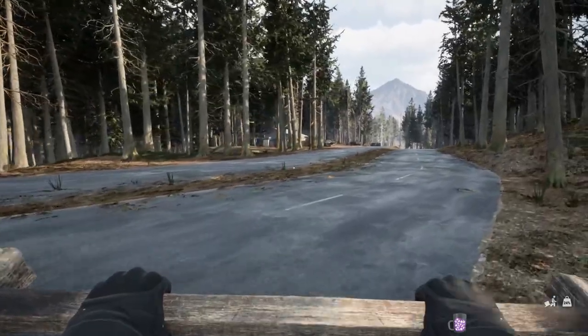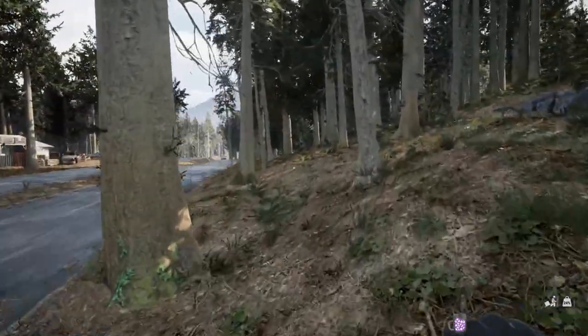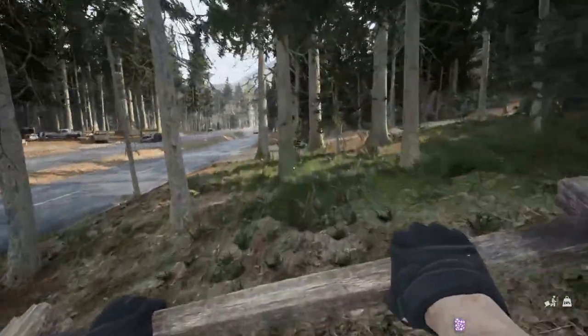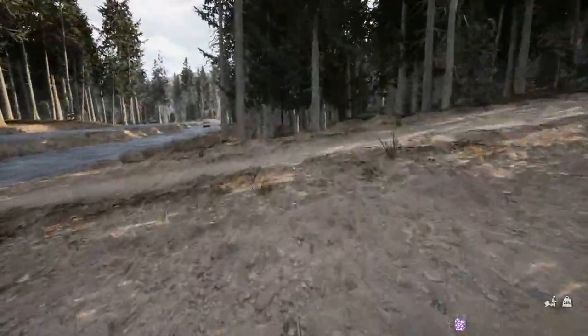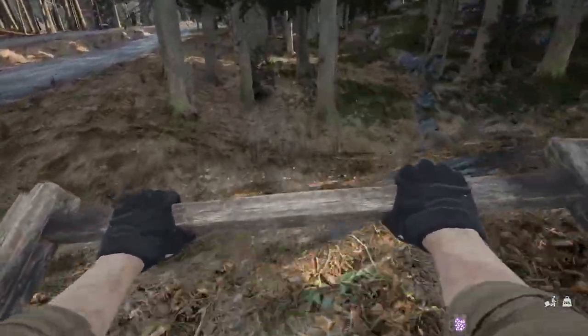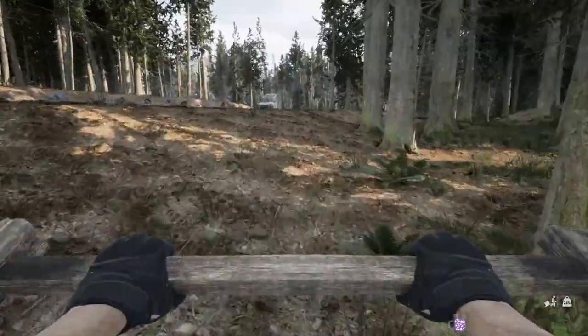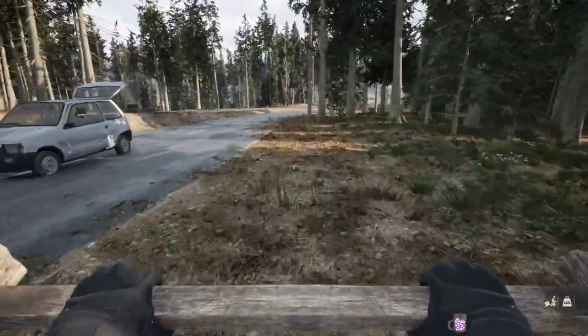Wanna watch out for this on the left-hand side here. I usually start going up into the trees right about here. As long as you stay on this side of the road, you should be fine as long as you keep moving. Don't worry about these hills right here. You can run right off them and they won't hurt you at all. Some hills will though, so don't do that to all hills, just those ones right there at that particular moment.